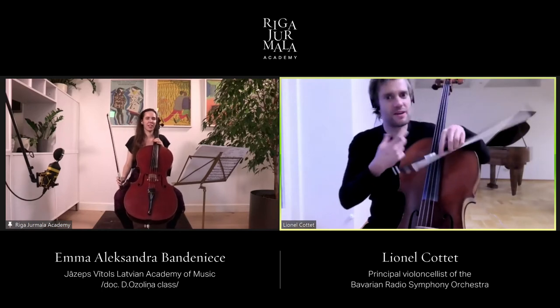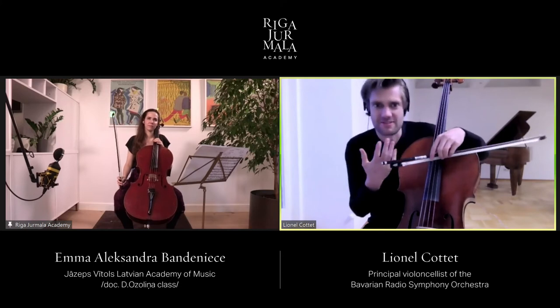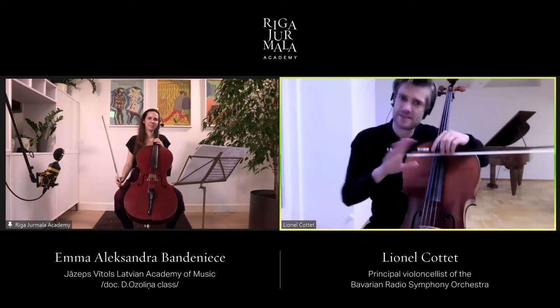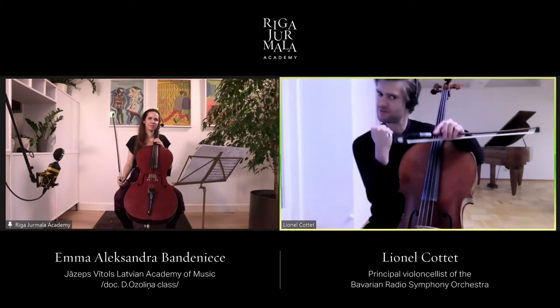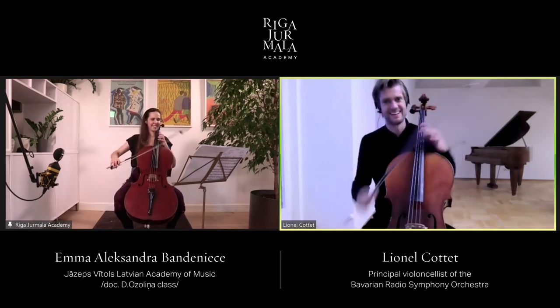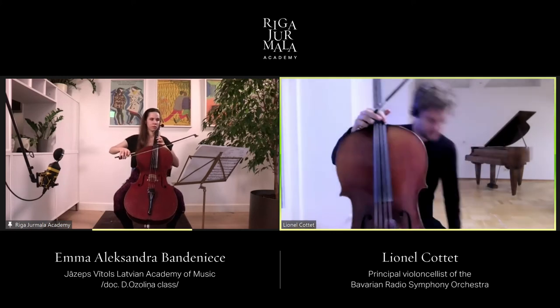It's a very funny variation, right? So yeah, those fortes are more effects, but always rather gentle. It's not Shostakovich. Not aggressive. Yeah? Okay. Again, the same, yes. There.